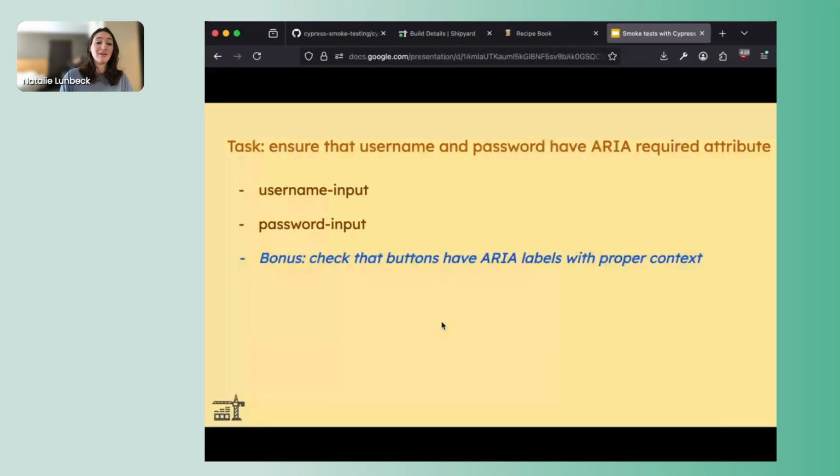All right, so final task, we want to ensure that the username and password have the ARIA required attribute. This means that someone is not able to proceed further from here unless they enter content in the username and password box. So just making sure that we have the required attribute.